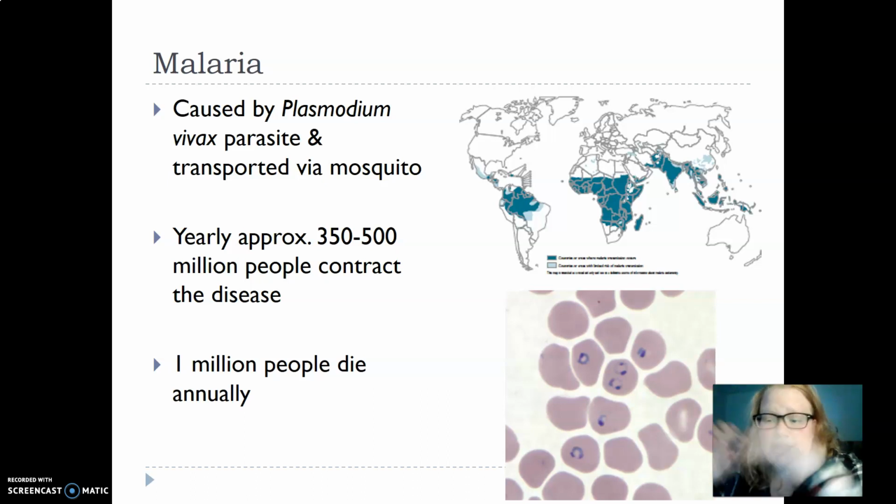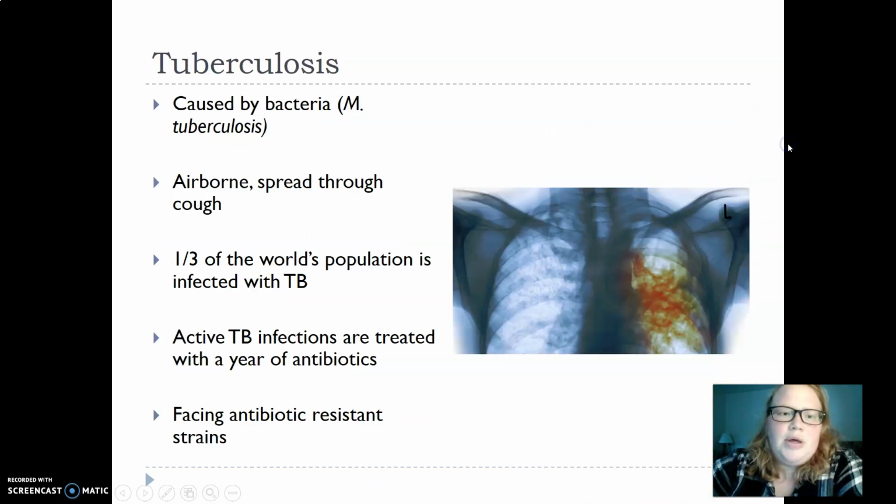Whereas if you are not a carrier, you just have normal red blood cells, you get really, really sick. It's thought that people that have one copy of the sickle cell gene don't get as sick from Plasmodium vivax malaria. But the catch-22 is that if you have two copies of the gene, you end up with sickle cell, which is not a thing that you want.